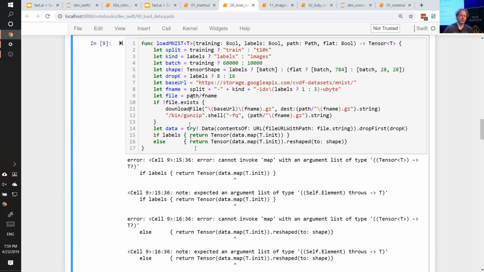Okay, and unfortunately, if I try to use this, I get an error, right? And I really wanted to show you this error because for the first week as a Swift programmer, I've never felt so stupid. Like, I felt like everything I wanted to do, Swift hated me, and it told me things like, cannot invoke map with a... what the hell is all this? And I'm just going to say that's totally fine, right?